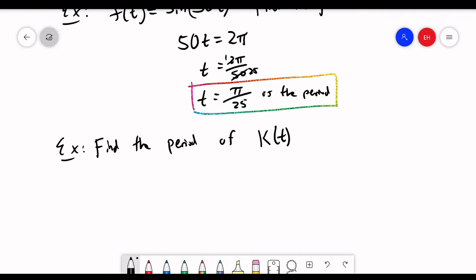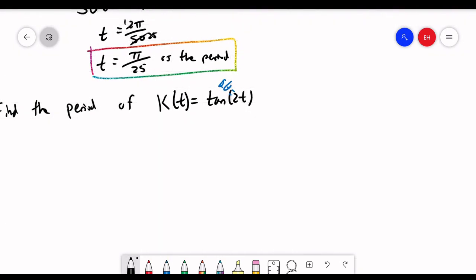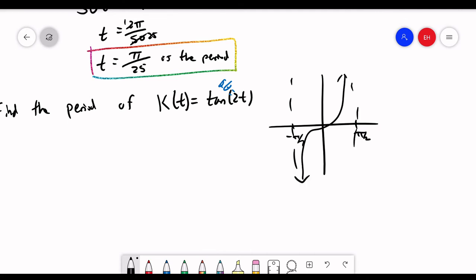Okay. Let's take a look at tangent. The one thing we have to remember about tangent is what is the base period of tangent? Stop and think about that. Yeah, it's not the same as sine and cosine, right? Sine and cosine both repeat after 2 pi, the base functions. But tangent, remember, the vertical asymptotes go from negative pi over 2 to pi over 2, and then they repeat every pi.